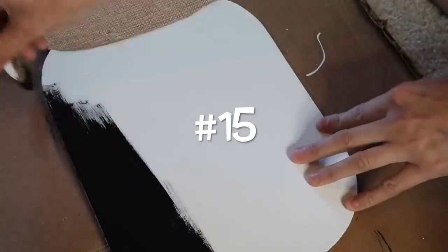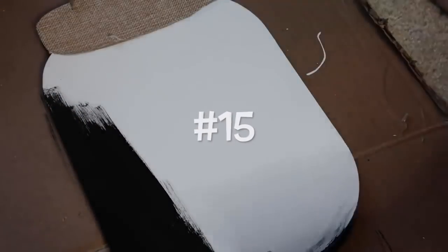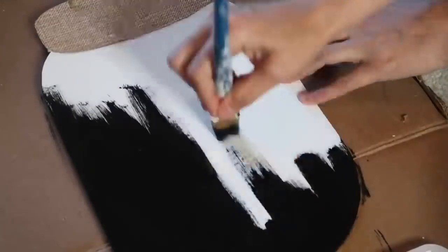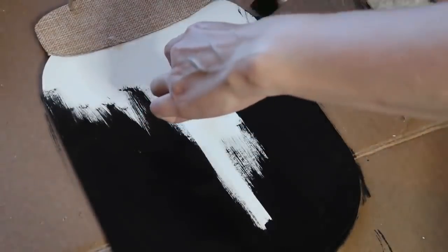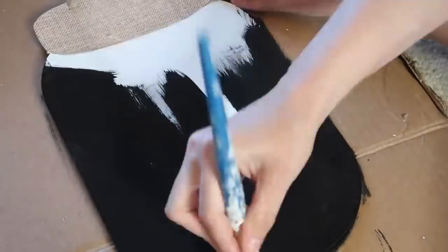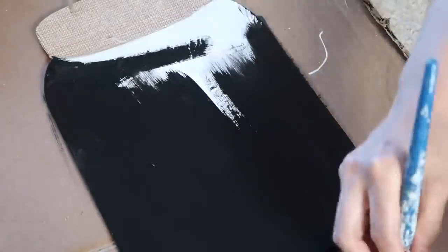Number 15, I'm just using one of these mason jar signs. It was a fall sign from Dollar Tree, and I'm just painting it black. I did already paint it white. I think I was going to do something with this, never did, but I thought this would be really cute to turn it into like a little milk jug.